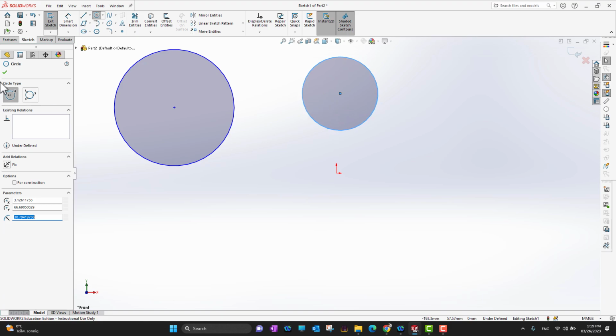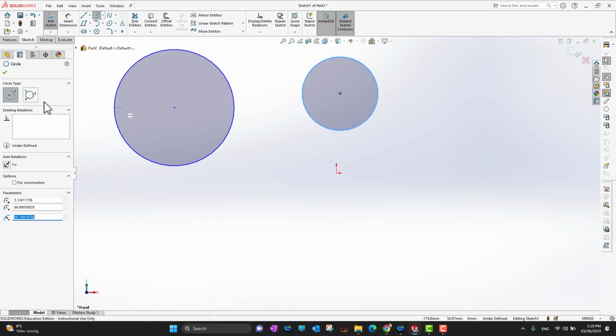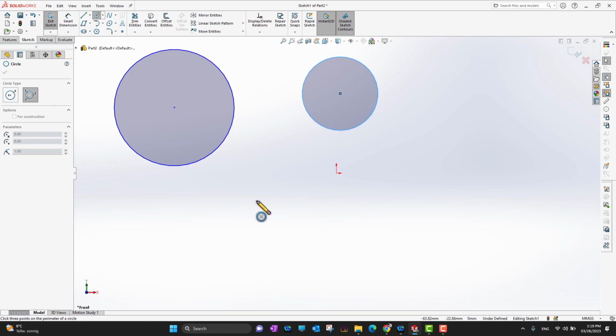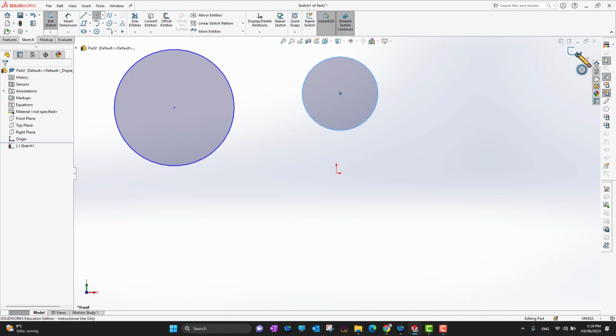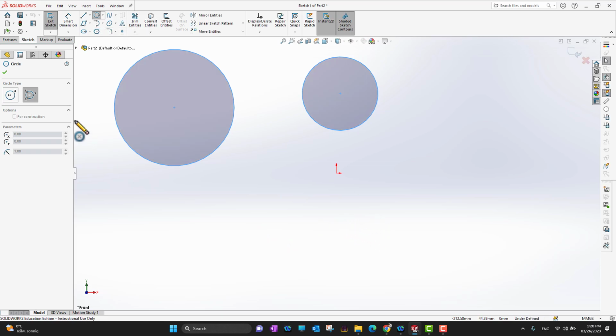Okay, so there is another point. If you want, you can change the circle type. You can see this is the two click circle, and you can change the type between these two circles. You can just click here and move from here, or you can go back, exit the sketch, go back into the circle, and take the perimeter circle, which is the 3-point circle. Look at that, it is automatically selected here.